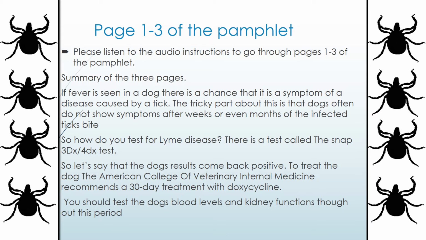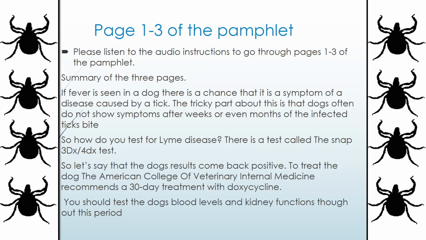Now, you may have noticed all these diseases have a symptom in common. It's fever. If fever is seen in a dog, there is a chance that it is a symptom of a disease caused by a tick. The tricky part about this is that dogs often do not show symptoms for weeks or even months after the infected tick bite. But if the dog is showing these symptoms, it most likely has Lyme disease out of the possible diseases that can be transferred.